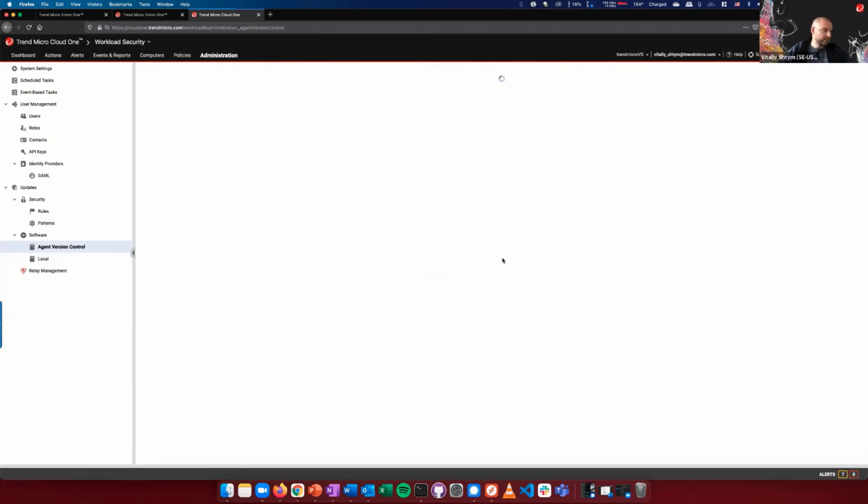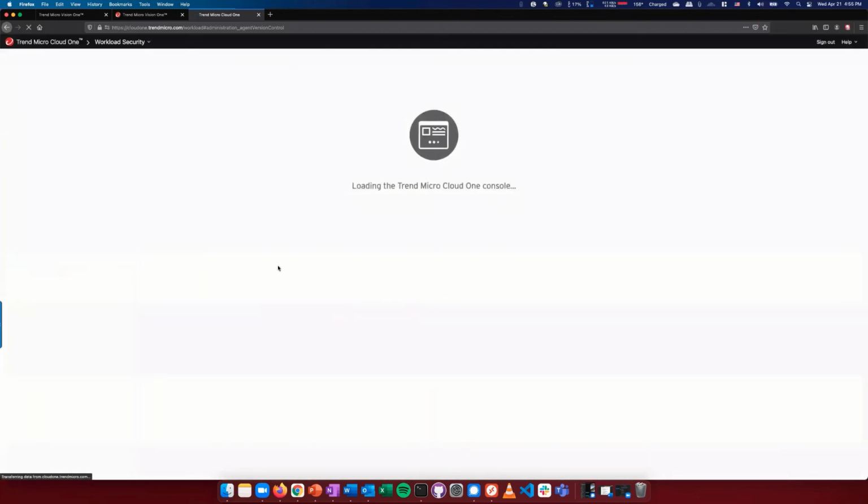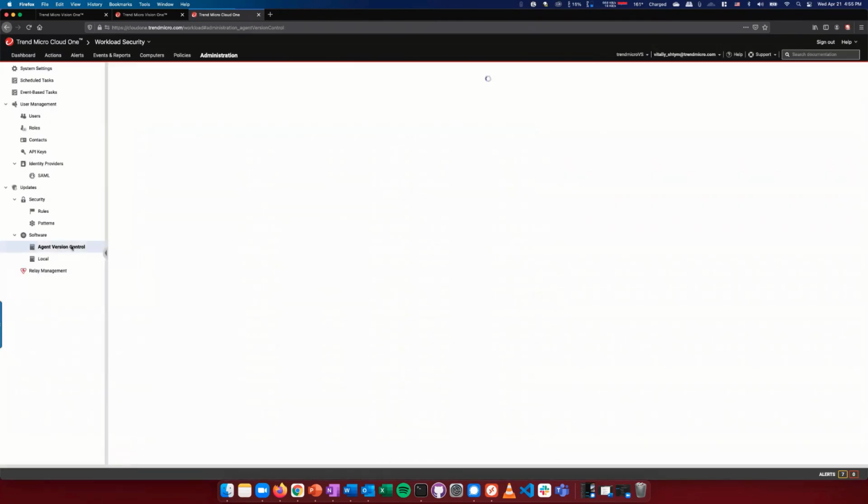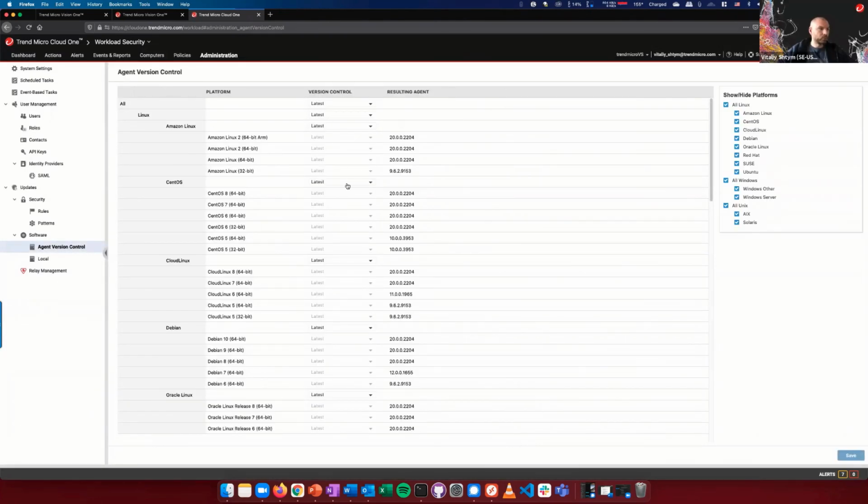Absolutely, yeah. If you have QA that requires you to stay on certain versions and homogenize your environment, you can use agent version control, if it loads here. Let me refresh this page. You can select, for which platform, which version of the agent you wish to be on. For example, if you want it to stay on the latest always, that's fine.